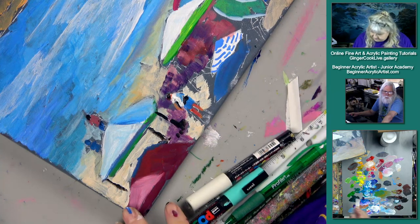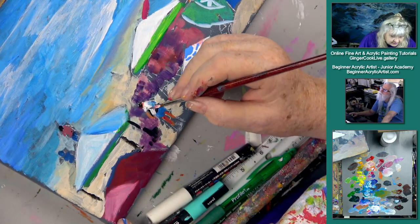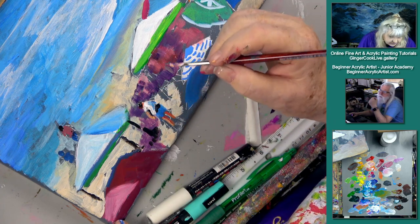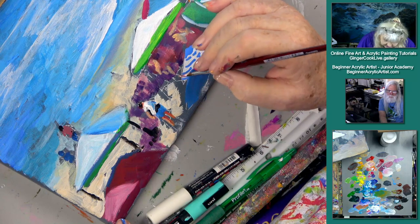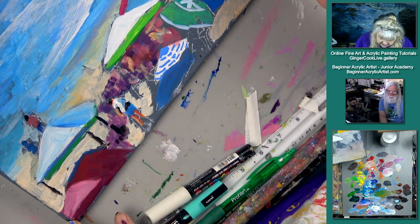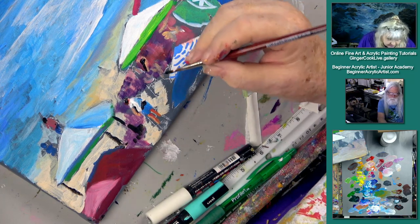Okay, so Shirley wants to share her experience with the Posca pens. I used Poscas, let them dry 24 hours, then I tried to use zinc white over them, and they bled. Well, you should have used a hairdryer to dry them. They don't bleed for me, ever. Not that we've ever seen. You've got to shake them up. Somebody else had, when they did the varnish, it bled on them, and I've never had one bleed. That's what Ginger signs all their paintings with, and varnish right over with no problem. We've never had a problem. But again, we seal them with a hairdryer when we're doing stuff, and try to make a point of doing that, right?